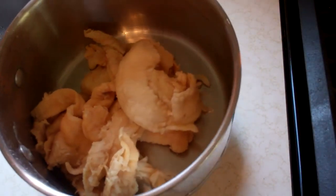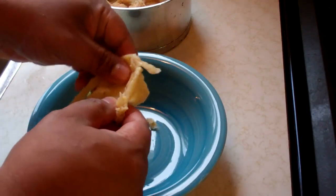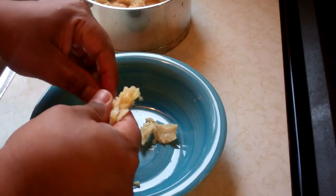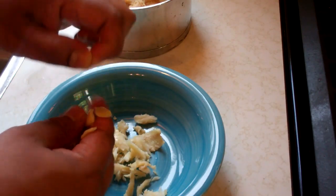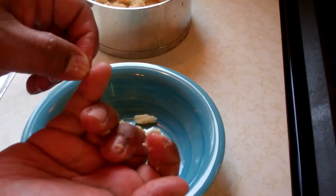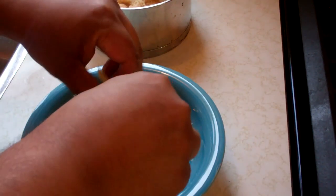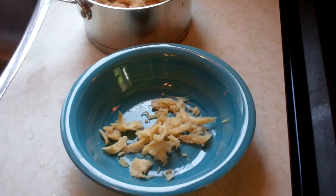The fish is nice and cool now, so it's easy to handle. All I'm going to do is grab a piece and — depending on the recipe — I'm shredding it here because I'm cooking some fried okra with this. You're pretty much just flaking it. Gotta be careful too, because sometimes there are little bones — there's still a little bone in there, so discard that, because we really don't want that in the dish; it can choke someone. So I'm just going to shred the rest of it, and that's pretty much how you prep salted fish for adding to dishes or cooking on its own.